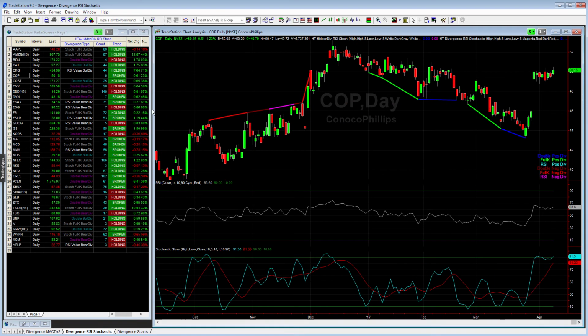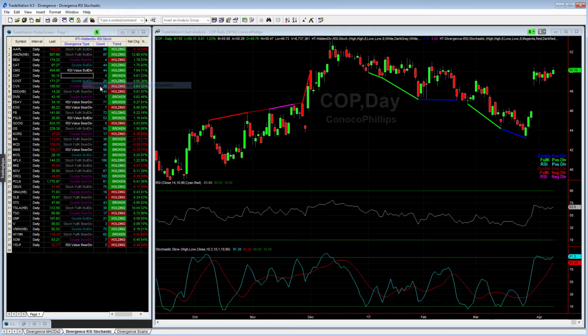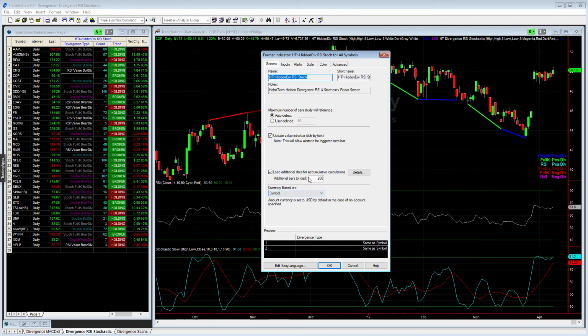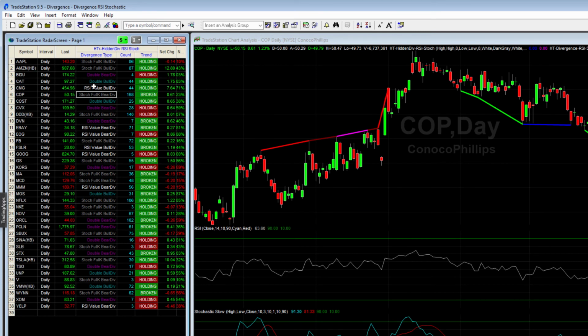That's why that's showing 0, because this radar screen has a limit, and that's for performance. You really don't want to set this max bars look back setting to some astronomical number. It's going to slow down the performance of the system. Let's try 300 and see if we get, there we go. So we changed it to 300. It allowed the radar screen to look back far enough to find that divergence signal 168 bars ago. 200 bars wasn't enough because you also have to accommodate the beginning and end point of that divergence indication.